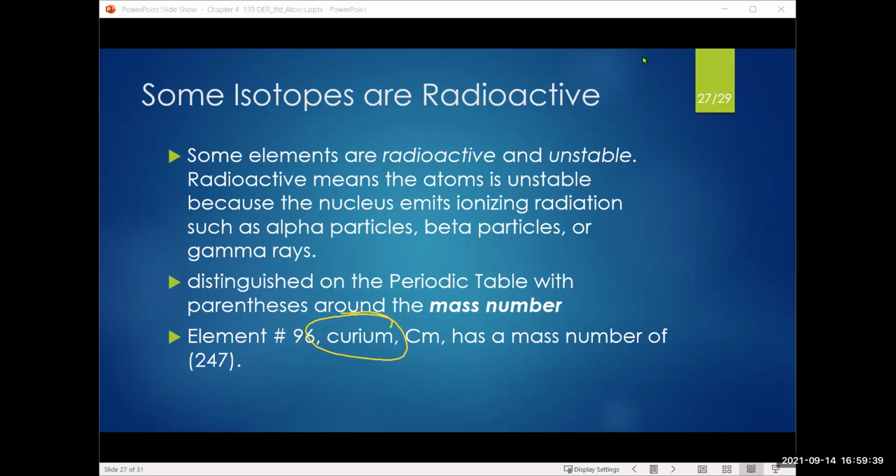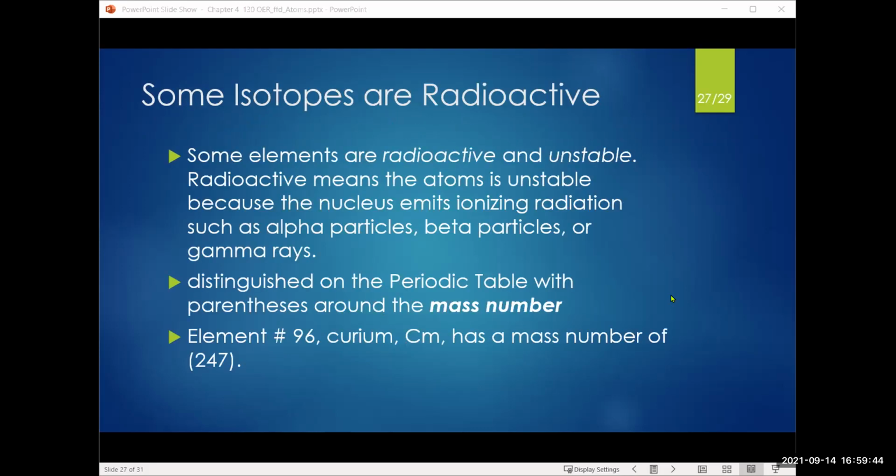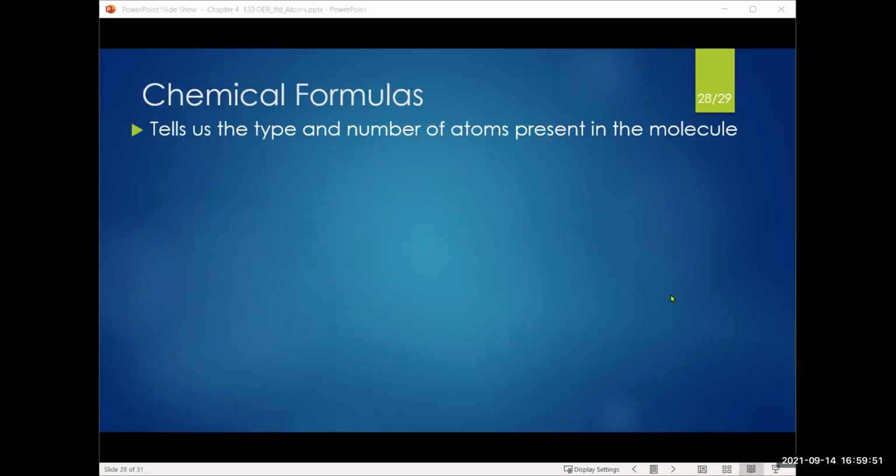Let's clear this up. All right, so we're going to stop with the atomic weights for the elements for right now. We're going to get into talking about chemical formulas. Not specifically, but basically just looking at a formula and being able to tell how many atoms of each element are in that formula. The letters and the symbols tell us which element, and then the subscripts tell us how many of those elements.